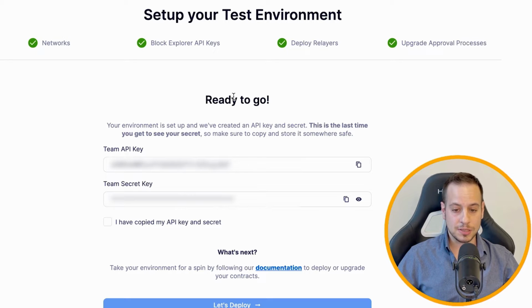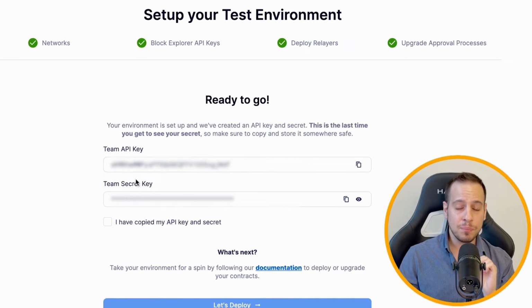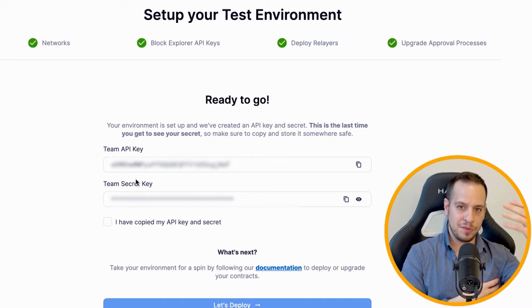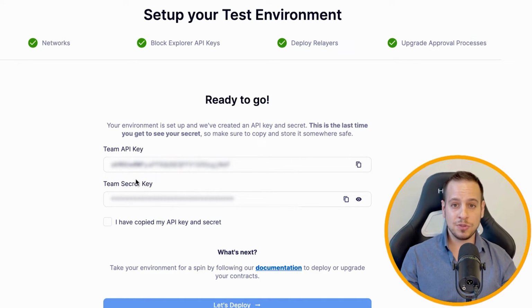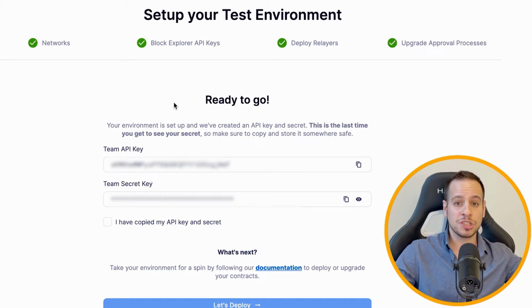Now the environment is being configured and set up, and once it's ready, let's see how we can deploy smart contracts. Beautiful, you are ready to go, and now as you can see, OpenZeppelin Defender is showing you your team API key and API secret. These are very important because you're going to use them in your Hardhat or Foundry project in order to connect with Defender from your local environment, because obviously you're going to work locally and create your smart contracts. By adding those keys of OpenZeppelin Defender, you can make sure that your Hardhat is configured with the Defender tools and all the deployments will work smoothly.